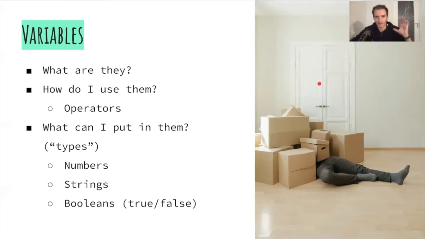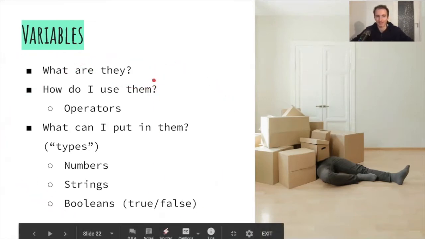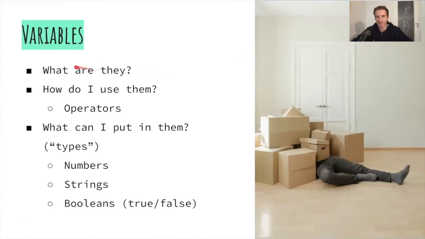The next section of this lecture that I want to talk about is variables. This is one of these foundational concepts in programming, to be able to program things, to be able to do things with our computers. I want to cover a few different topics surrounding variables. I have this analogy where a variable is like a box that you can put things into. So we'll be talking about, okay, how do you set one of these boxes up? What is the syntax exactly to put something into the box?